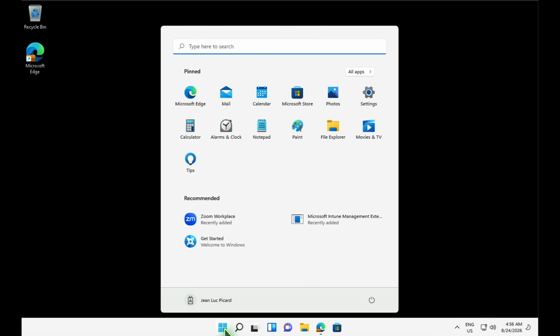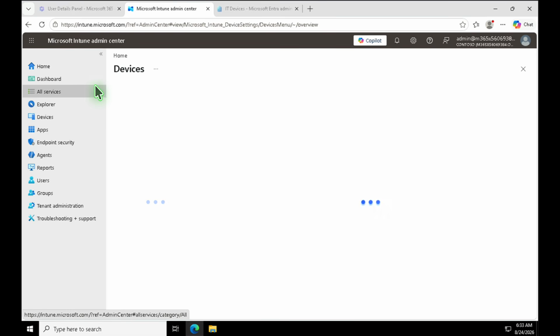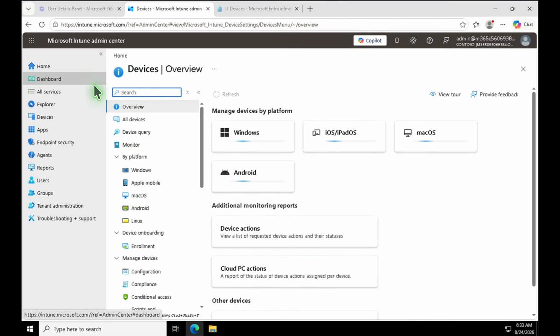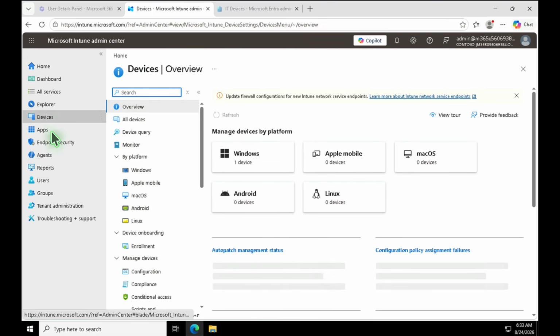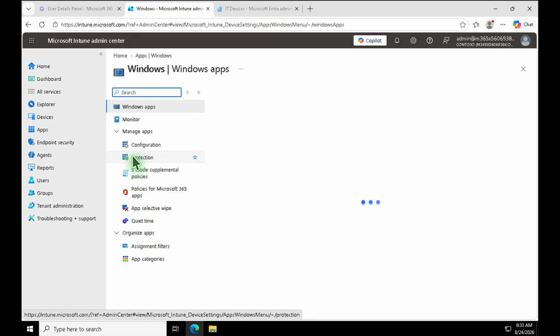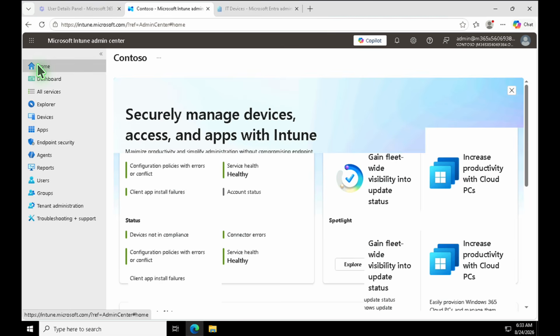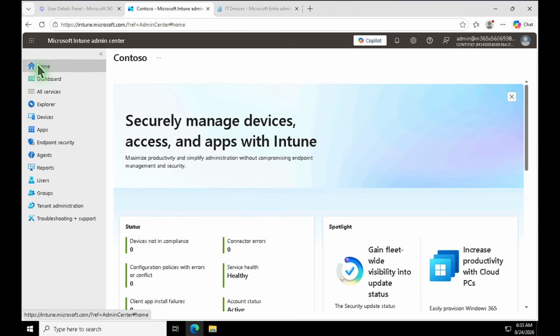Likewise, if I go back in to the app now, you can see that the apps have refreshed and Zoom Workplace is actually in there and it's ready for use. So there you have it. I'm just going to come back into Intune. I'm going to refresh my page. And sure enough, if I come into apps and then click into my Windows app here, you'll notice that Zoom has successfully come in. So really, really easy to configure.